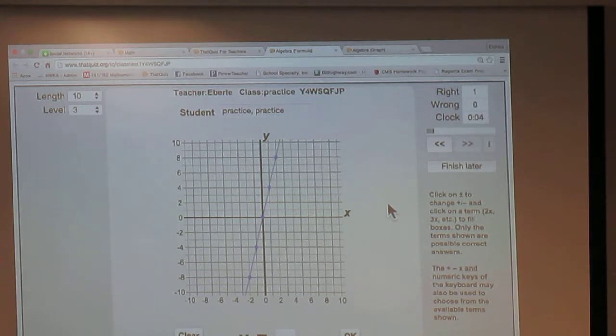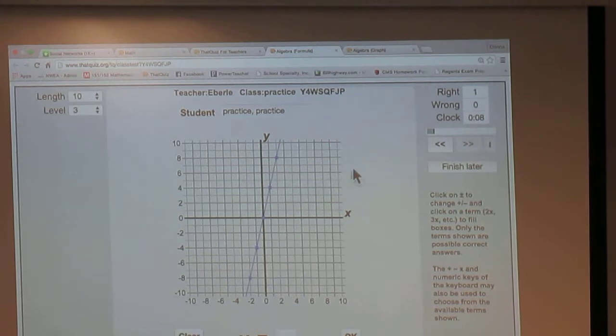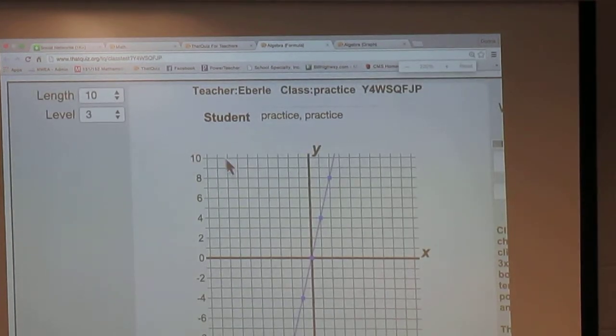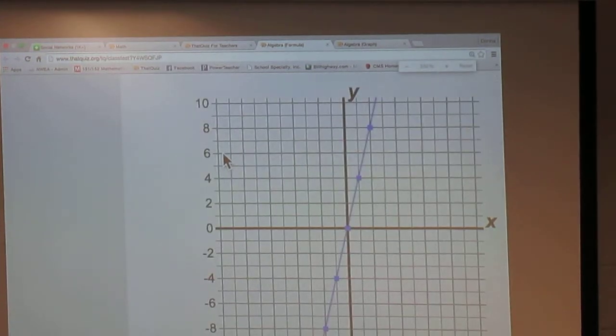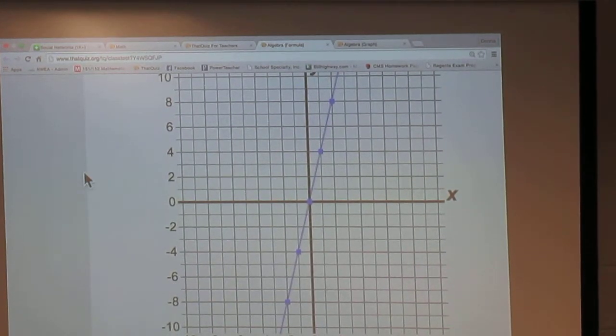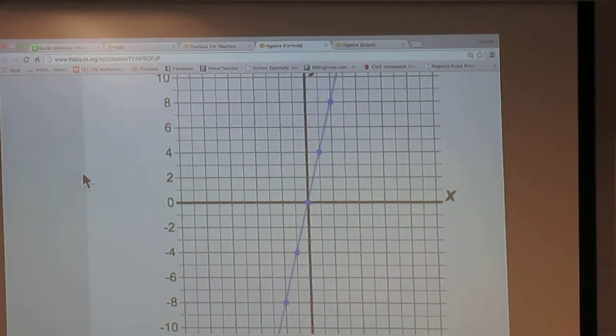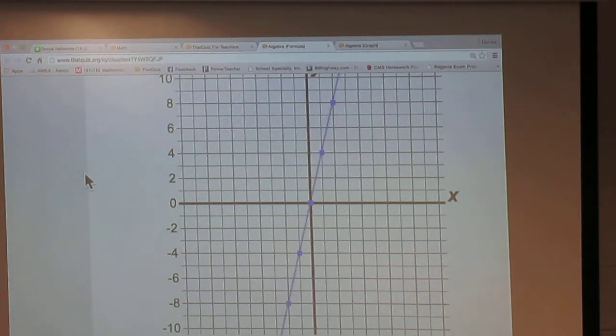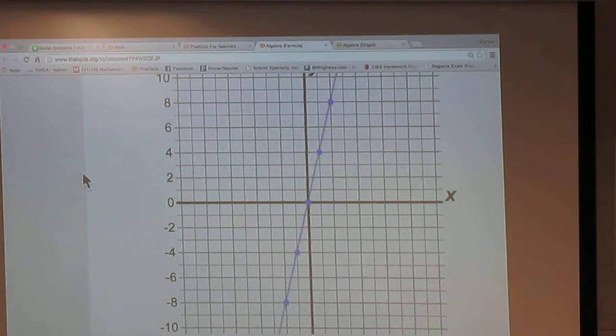All right, so now from where you are, I want you to look at this line, and you're going to write on your journal in the work section just the y equals mx plus b. Put your pencil in the air when you're ready to go on. Y equals mx plus b. My trick is that it helps to start with the y-intercept. Write that down first, then find the slope.